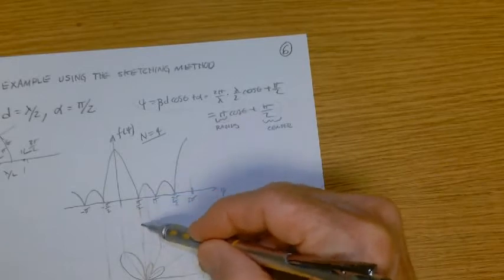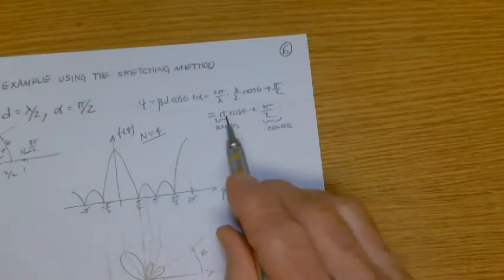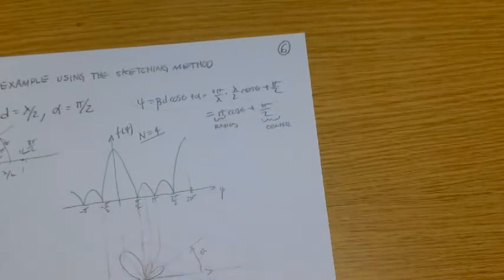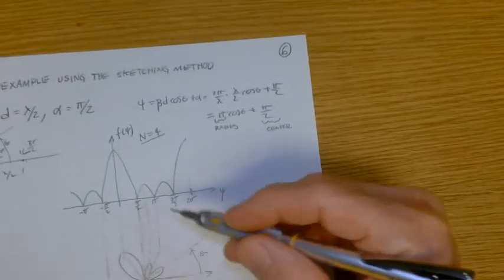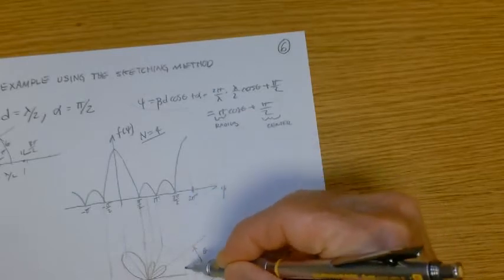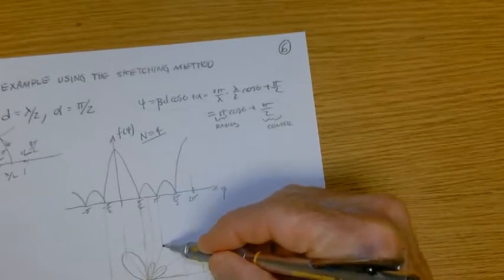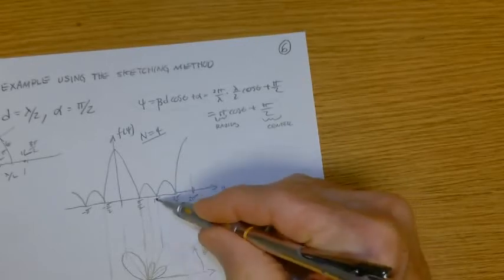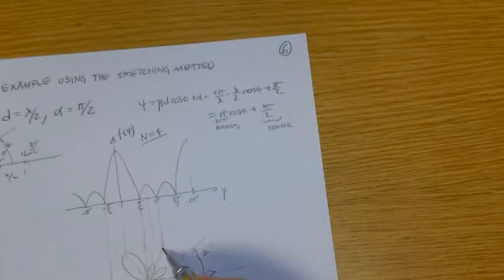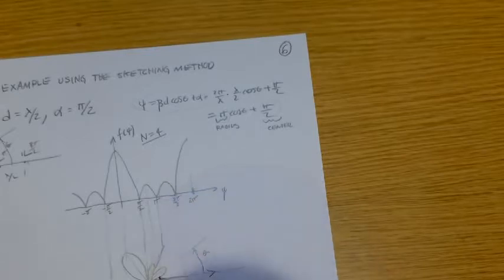I come to theta equal pi over 2 right down here. I extend my radius out to pi and I swing my circle. Then I'm ready to go. I can easily find my nulls. A null there and a null there. Come straight down, go in this way. So this is a null direction and that's a null direction. And in between, there's a little minor lobe.